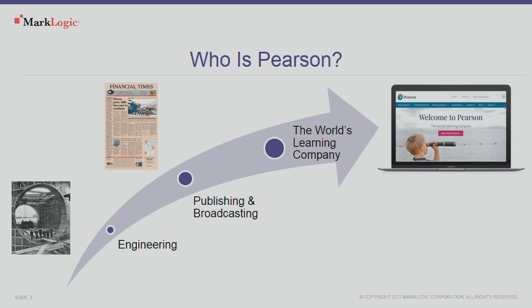And as of late, we identify ourselves as the world's learning company. We've become uber focused on education. We recently sold off the Financial Times. And I think one other thing to point out, and it's hard to see, you'll see it more on the next slide, but we've undergone a whole new branding strategy.